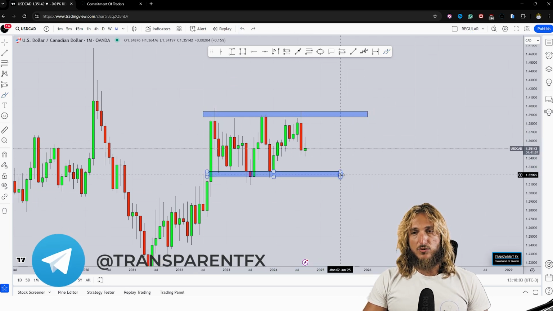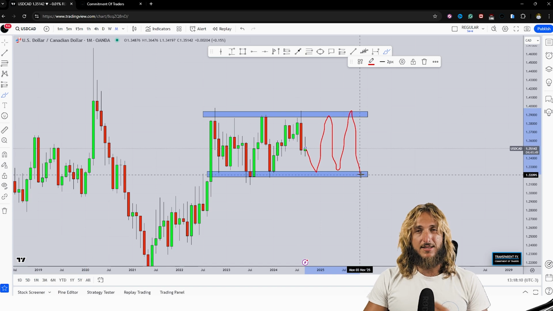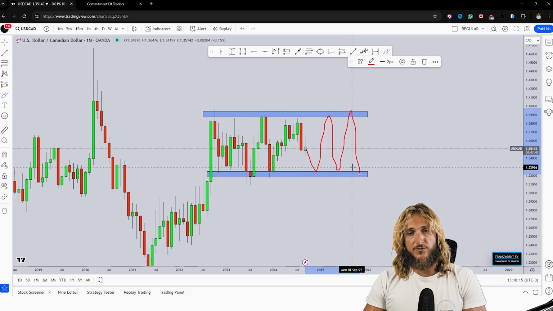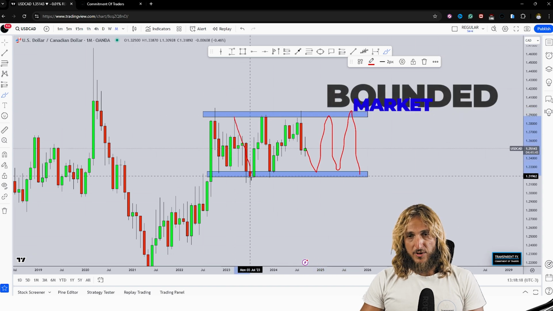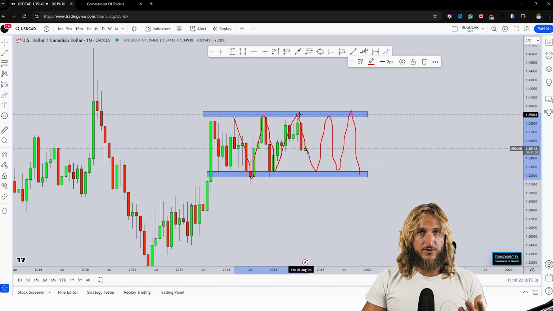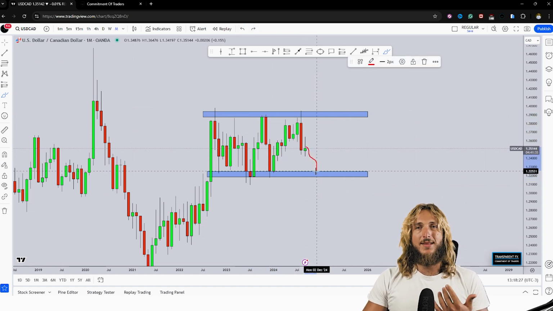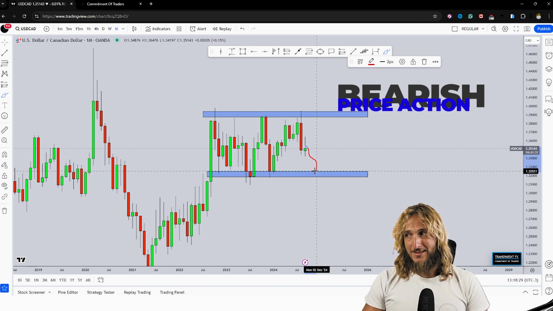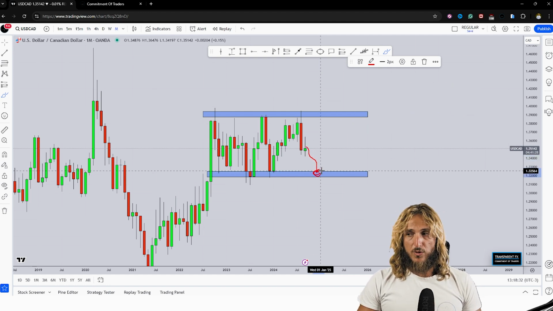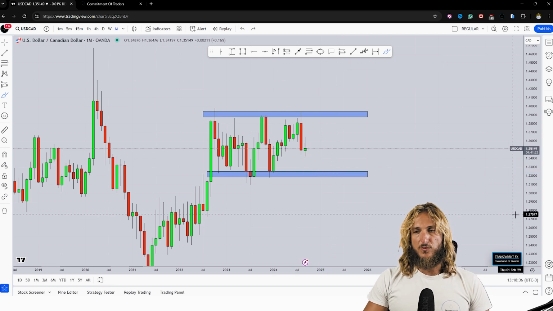And until we continue to see the market remaining in between these two levels, more horizontal price action could be expected. Now, what you would usually expect is to see first the test of the high of the range, then the test of the low of the range. That is usually how the market essentially alternates, as you can see. And the last test was actually of the high of the range. So the next logical step would be for the market to want to go and test what kind of liquidity there is at this area. So there is a good probability of seeing a bit more bearish price action for the market to actually reach the bottom of this range.